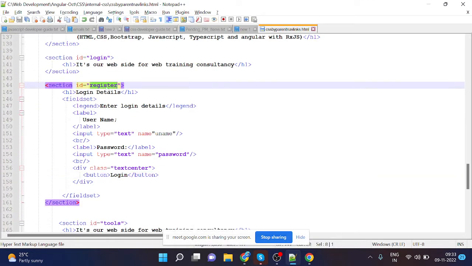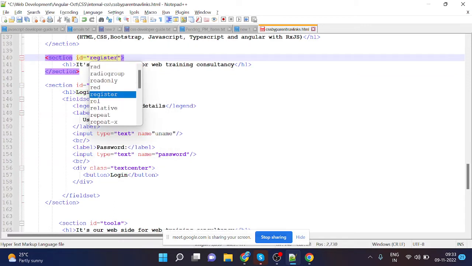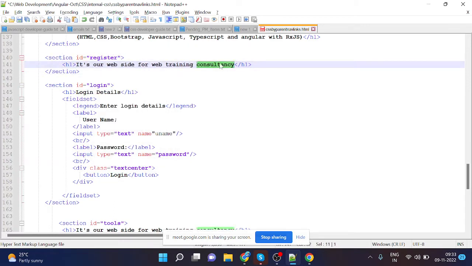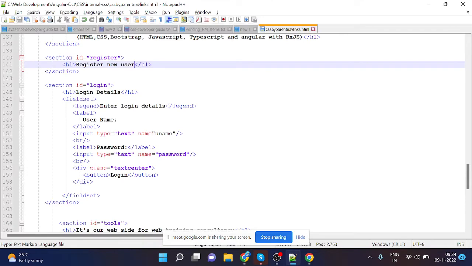Okay, sorry, I have written it in the register. It should be login. It should be register. Say this is the login, how it looks.